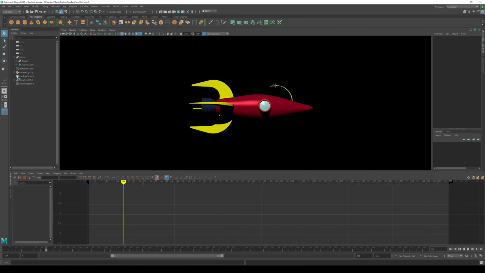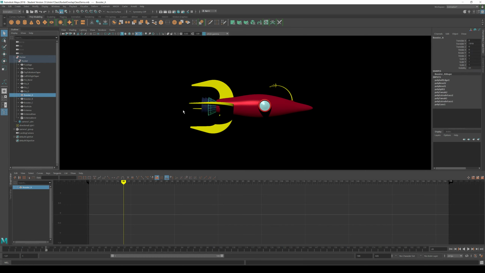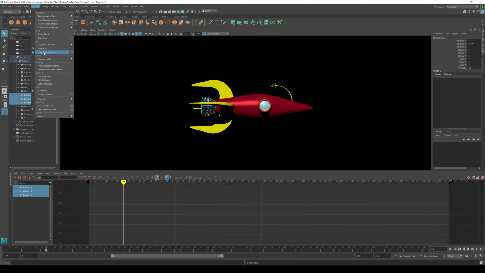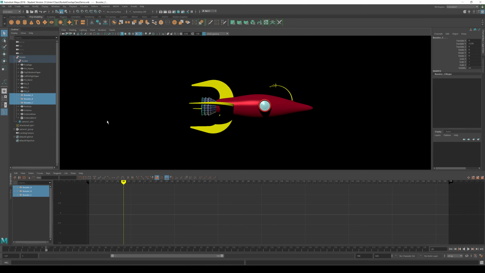So I want to get these rocket boosters set up to give some thrust when it's going up and down. So I'm going to select the 3 boosters in the outliner here, and then I'm going to press Control G and make a group. I'm going to undo that real quick and show you through the menus, and then create, or is it modify? Yeah, it's modify. Right, I can't find it in the menu, so it's Control G or Command G if you're on a Mac. So Control G, and I'm just going to rename this group to thrusters group.